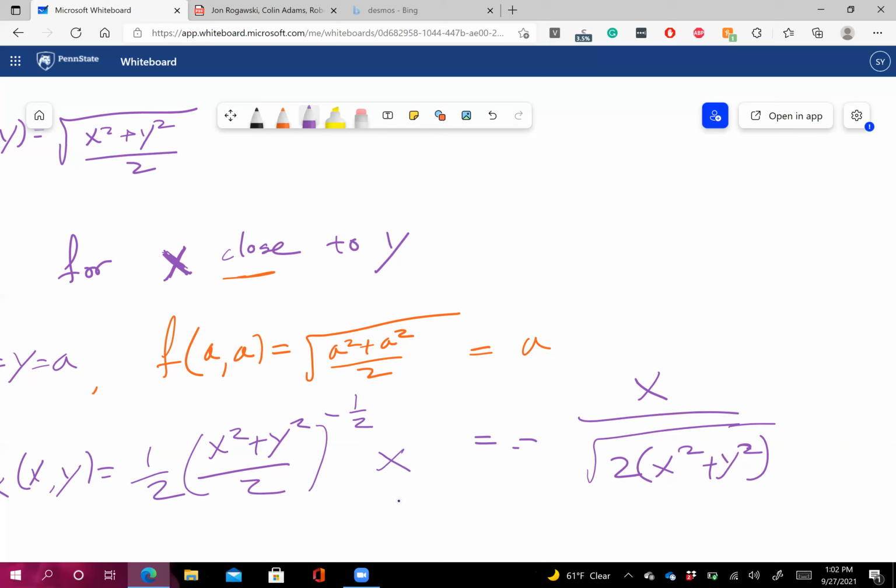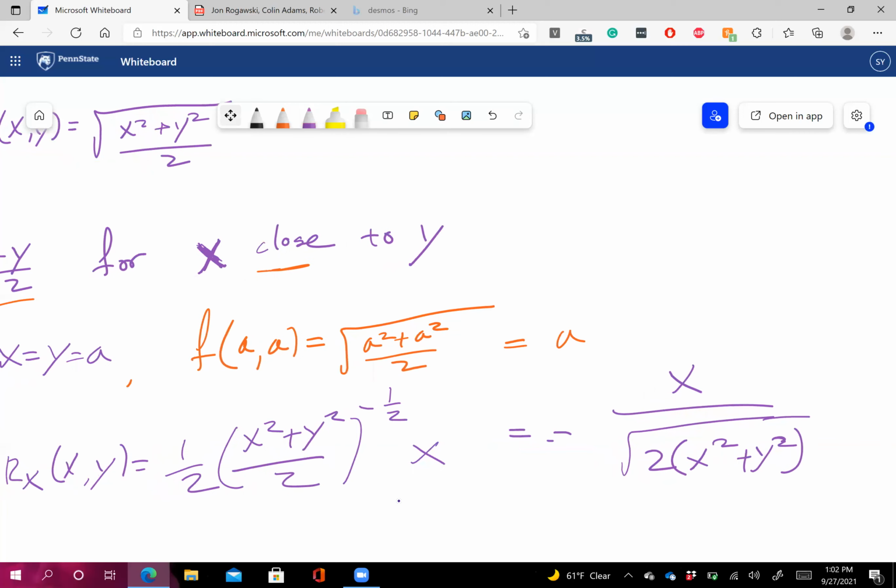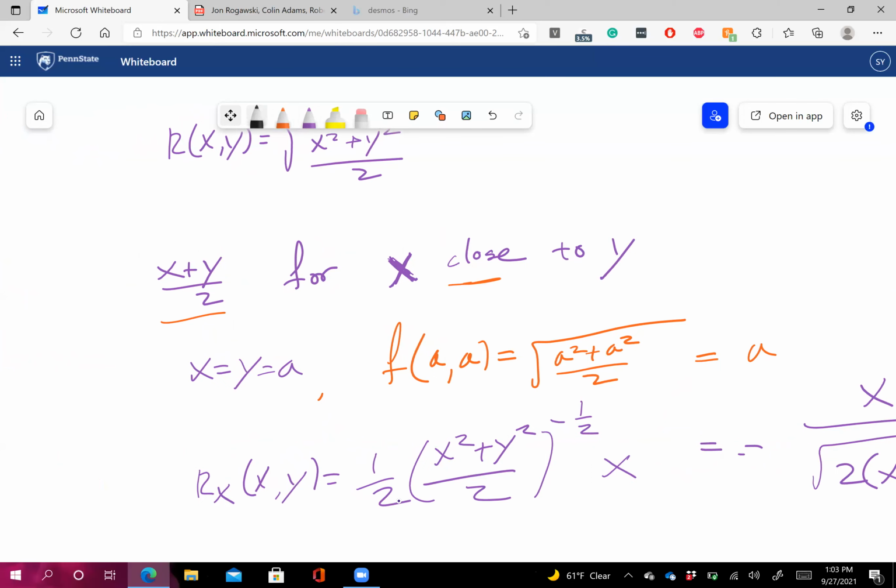Any other questions? Yeah. Can you explain why we put it in terms of that? Why we do that at all? Because we just want to find some number and say that they are equal. So we're going to just say that we want to find it at the point (a, a), where a is the same. So those are the points where these are going to be close, right? And if we approximate it near them, we'll get what we want, which is to show that we can approximate this equation by this over here, right? When x is close to y.